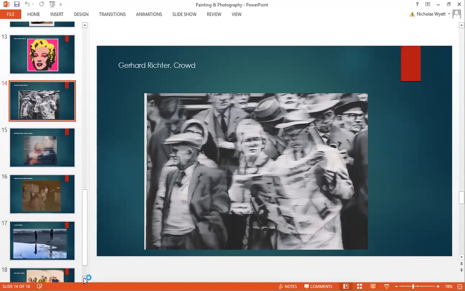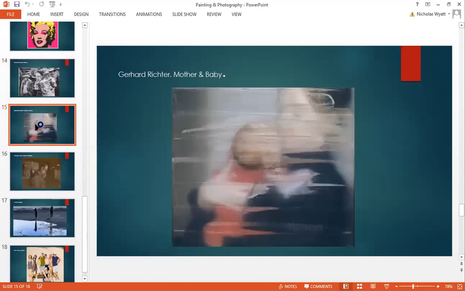This sense of distance is echoed in Richter's later painting of his wife and child, slide number 15, where the blurring has been taken to such a degree that the image is almost defaced. This process creates a deferral of the image. That is to say, we cannot grasp the image immediately, and this deferral leads to a sense of distance and loss and memory.